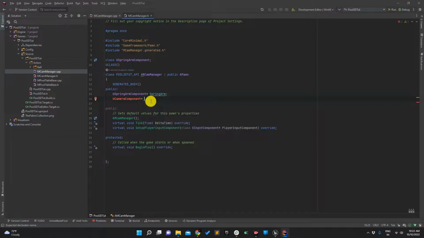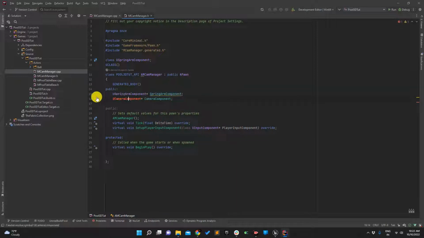I will just write camera, but it might be a possibility that the parent class also has a variable like that. When you are creating a subclass and defining a very generic variable, the parent class might have that variable. So always make sure the naming doesn't collide with the parent one. So I will write CameraComponent, which will make more sense. Same with the spring arm component.